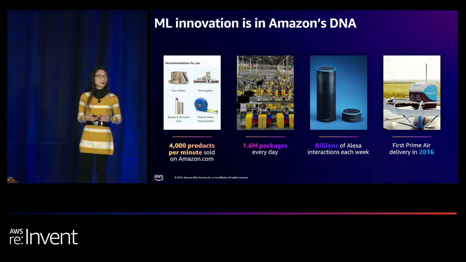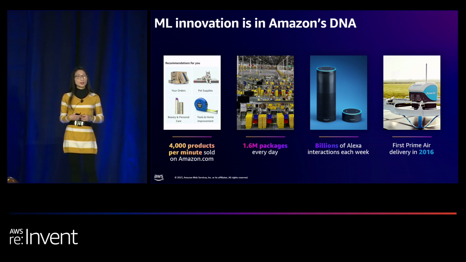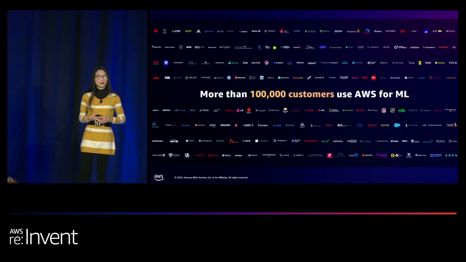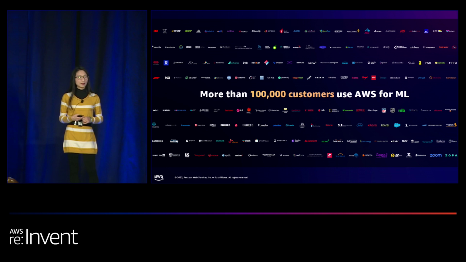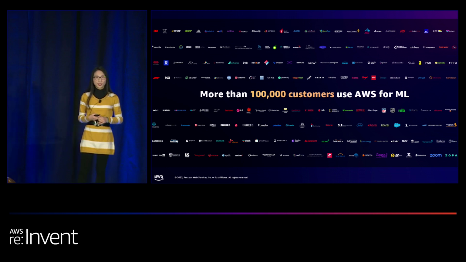Generative AI is not really new in Amazon. We have been doing generative AI for years. For example, we use it to deliver highly accurate search results on Amazon.com. We use it to deliver the human-like conversational experience by Alexa, which millions of people are enjoying every day. At AWS, we have played a key role in democratizing machine learning and making it accessible to anyone who wants to use it. Now, more than 100,000 customers of all sizes and industries are using AWS for machine learning.